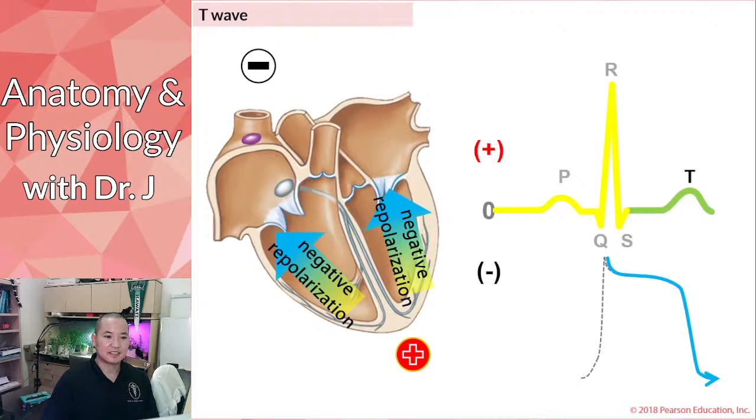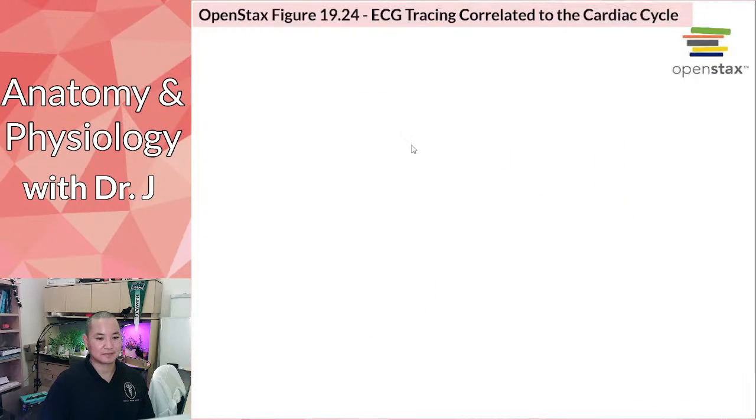Because repolarization reverses its direction and also has a drop in membrane potential, it ends up looking positive on an EKG. I know it might be confusing at first, and it confuses a lot of first-time learners. Even some med students say, I just don't get it. But the way I think about it, I just think of it as a double negative. A double negative equals a positive. So that's kind of what's happening with the T wave.